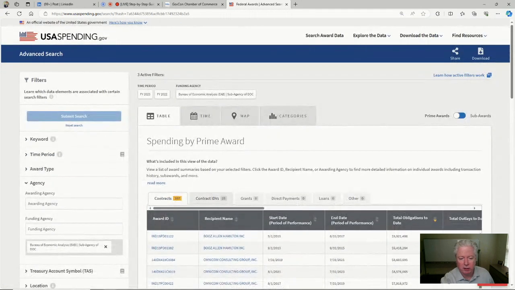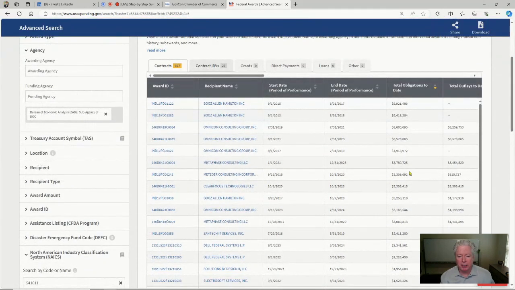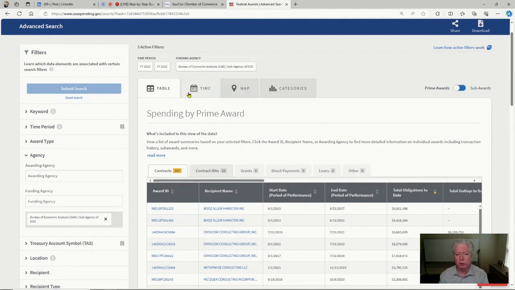Let me scoot out here a little bit. When I'm trying to do more work with this bureau, I can look in and see what they have been awarding, right? This is just in the past couple of years, and I can see who's winning. This is another big deal for me. When I look at this kind of data, this is pretty much every contract that's been awarded, right? The only filters I'm doing on all the data is saying, show me the last 2 fiscal years, and do that for the funding agency being the Economic Analysis Bureau, or Bureau of Economic Analysis, right?